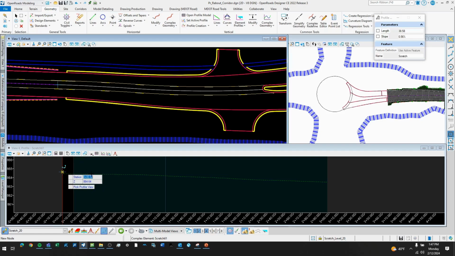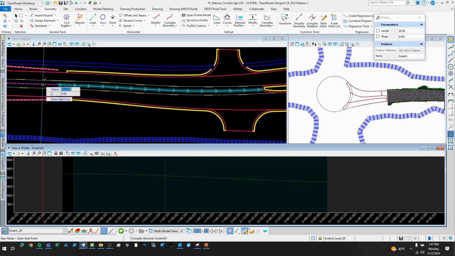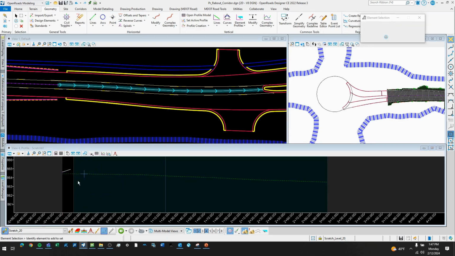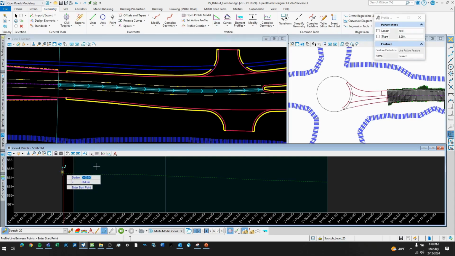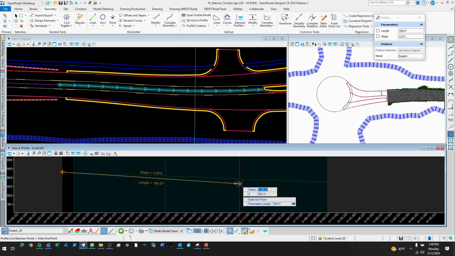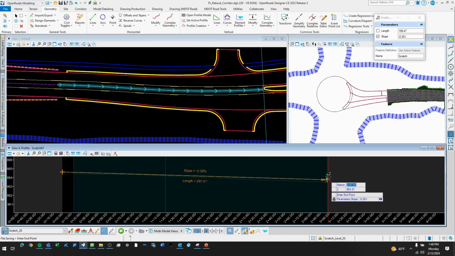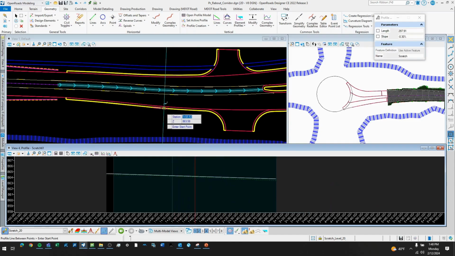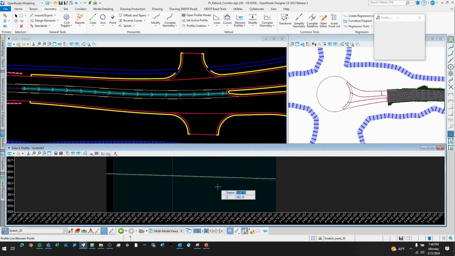I already checked this before, but this is based off of this model here. Corridor is based off of our alignment, which is going down at negative 0.3. Oops, got a little sticky. A 0.3% slope on that, so I'm going to continue that same slope. Honestly, for the beginning, I think I'm just going to continue it all the way to the end of this, and see where that lands in terms of this profile. I think it should work out pretty well.